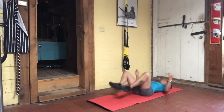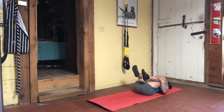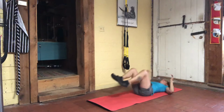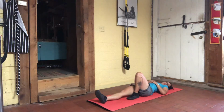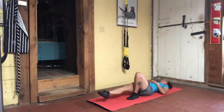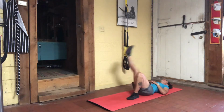Both knees into your chest for 8, 7, 6, 5, 4, 3, 2, and 1. Left foot flat on the ground, right leg straight out in front of you, raising that leg straight up into the air. 8, 7, 6, 5, 4, 3, 2, and 1.